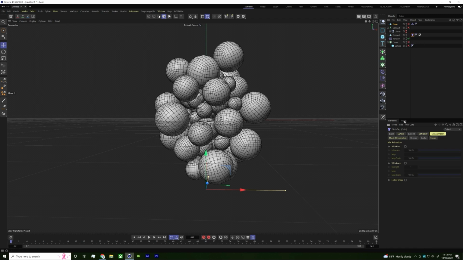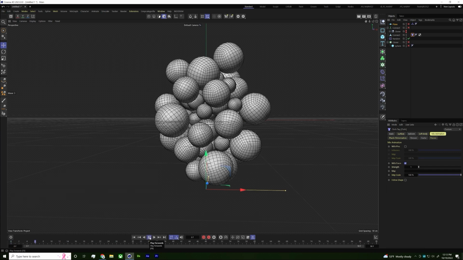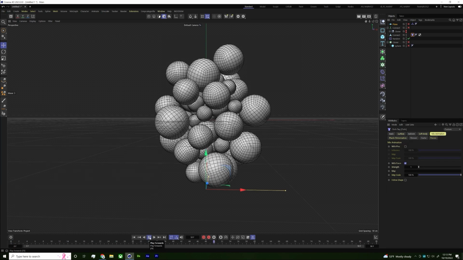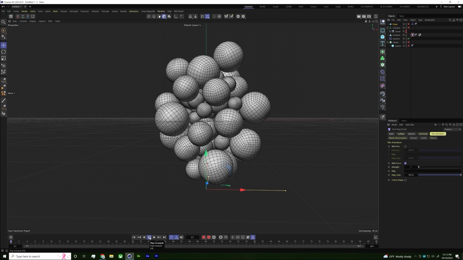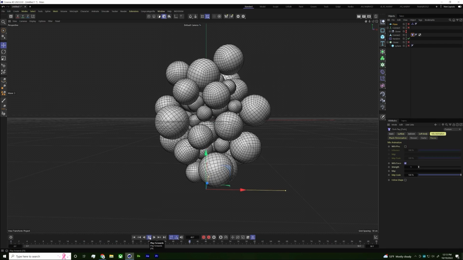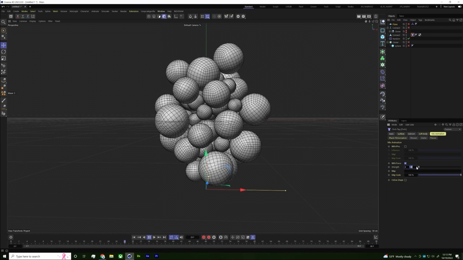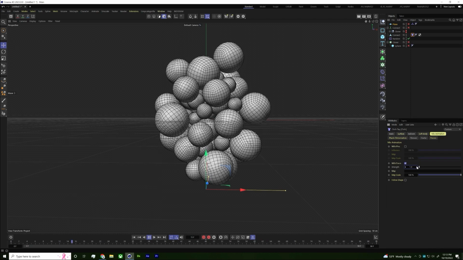That's what this does. So if we simply turn on with force, which is my favorite one to use, and you hit play, you're going to see the cloth start to droop a little bit, but it wants to stay where it was born, essentially. And the higher that you turn this up, the more strength it's going to try to force itself back to where its starting position was.